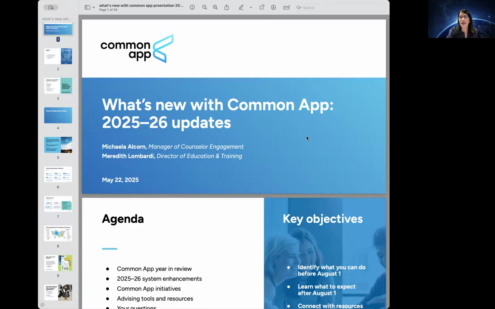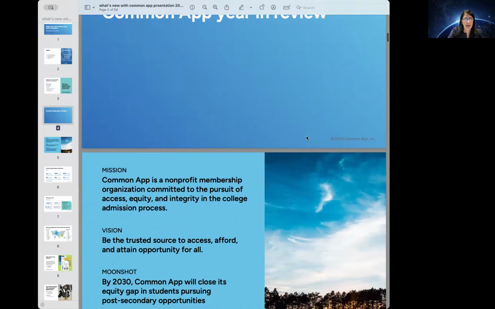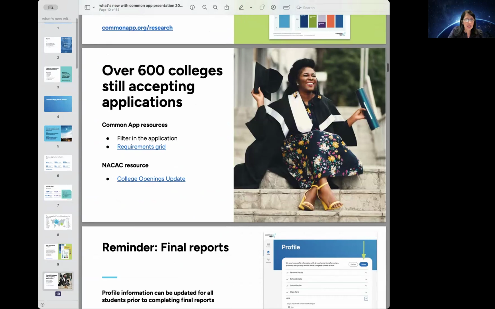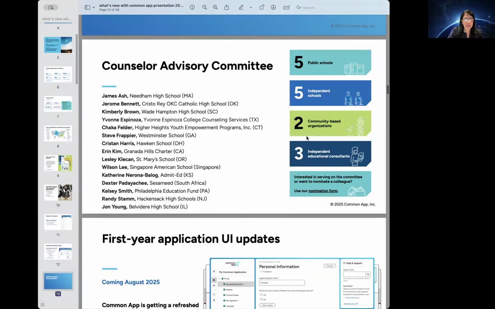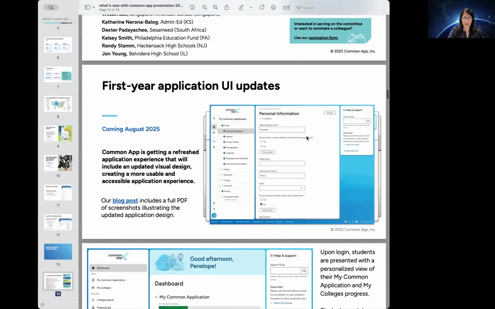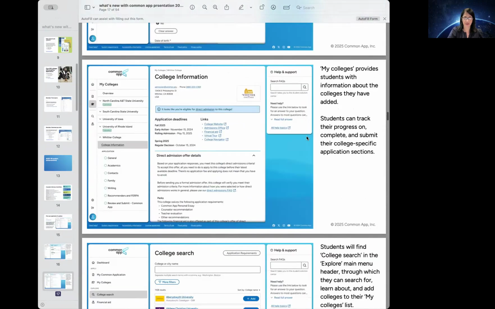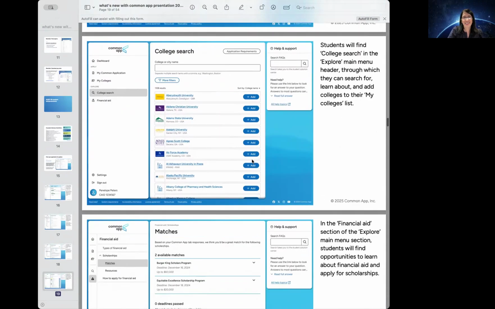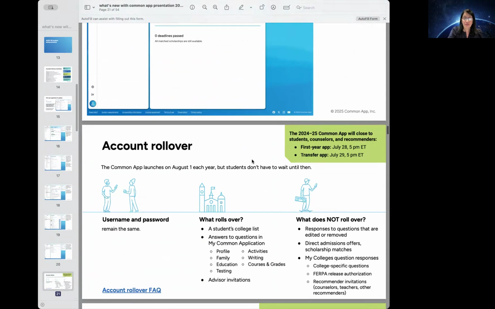Last thing I want to show you, and I don't have time to do this whole thing, but this was a counselor update about what's new with the Common App. Just want to go through and see if there was anything else. This was right before this season, but let's just see. These were the enhancements. Again, they changed the navigation. It's not that dramatically different. I do think the college information page is great, but again, like you saw, it may say no supplements and there are supplements. So you really want to trust but verify.